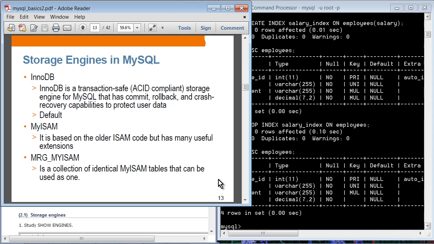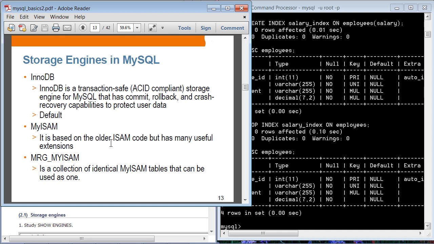ACID stands for atomicity, consistency, integrity, and durability. So it supports transactions, which means that it supports commit, rollback, and crash recovery capabilities to protect user data. One of the topics that we are going to cover in this course is, in fact, transactions, and we are going to play around with commit, rollback, and things like that.